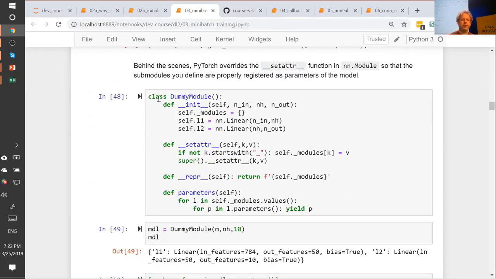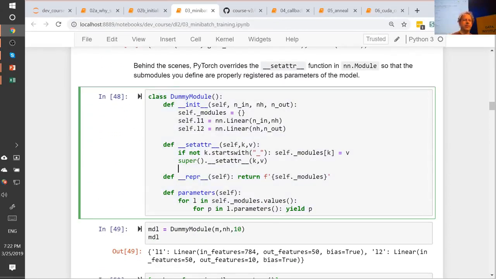So to do that, we could create something like this. I'm just calling this dummy module, right? And in dummy module, what I'm going to do is say every time I set an attribute like L1 or L2, in this case to linear, I want to update a list called underscore modules with a list of all of the modules I have.